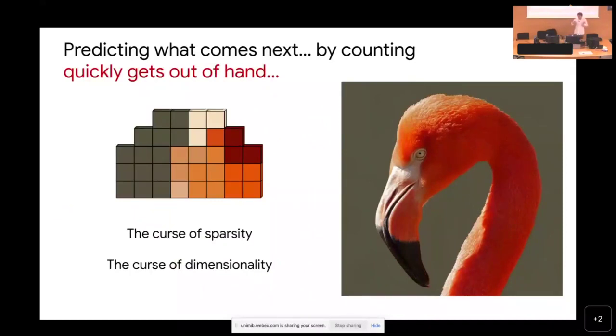And suddenly you start collecting all the statistics, and first of all you have a lot of zeros because many things just don't appear. And secondly, you're also going to have what's called the curse of dimensionality. You're going to have an exponential blow up in the combinatorial possibilities of all these pixel combinations. However, an approach like this could technically allow you to estimate the probabilities of various things in your image.